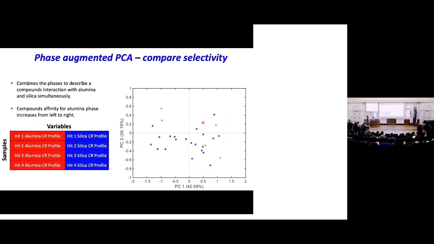And so when we do that, we end up with a distribution like this, which doesn't really mean much when you look at it, but if we can then match up each of those compounds to their identities, we can get some trends coming out of this. Very broadly, what we found is that our phenolic compounds on the left side here are compounds that extracted really well and stayed extracted throughout most of the concentration on alumina. As we go to the right, the affinity for alumina decreases. So over here, they re-eluted off alumina sooner than compounds over here.